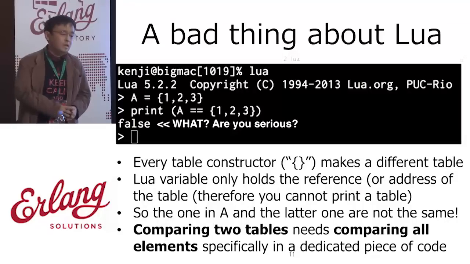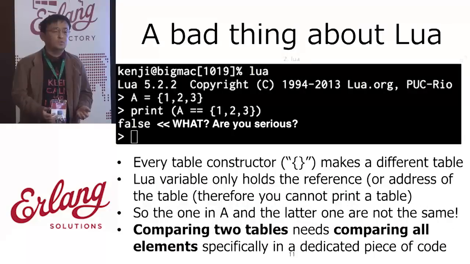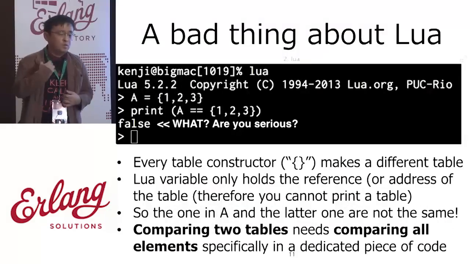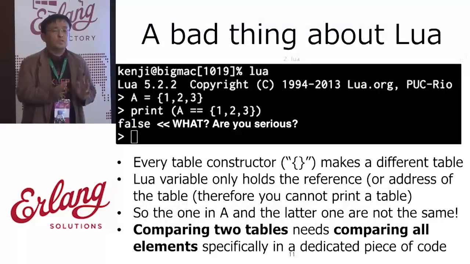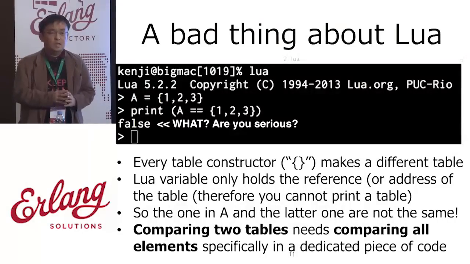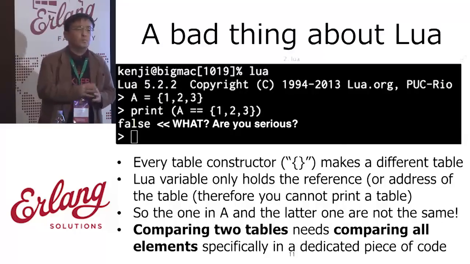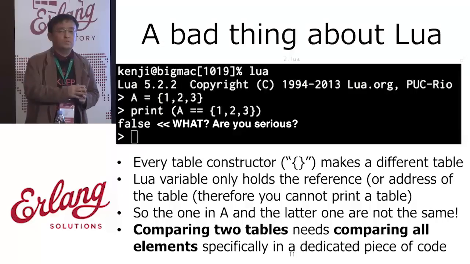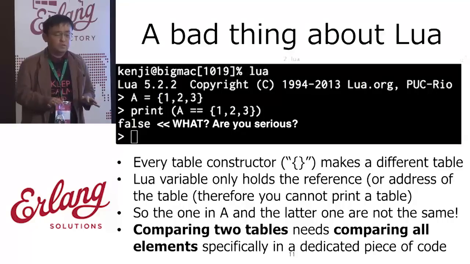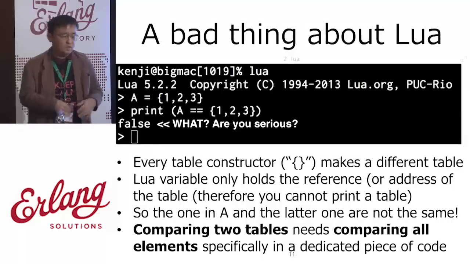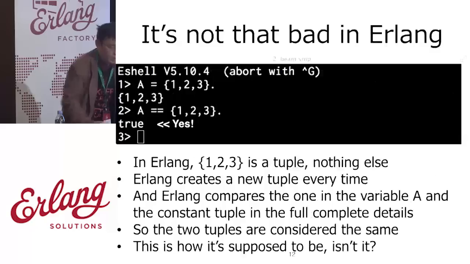And I complained about this on Twitter. And one of the kind gentlemen or gentlewomen told me that comparing two tables needs to be done explicitly by an external program. And on Lua, you can bind it to a table using a facility called the metamethod, but that is not a default method. So I think this is a sort of problematic behavior of Lua.